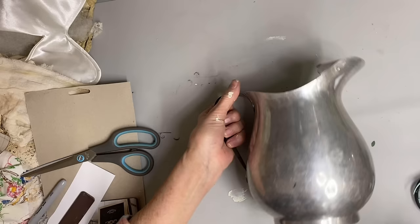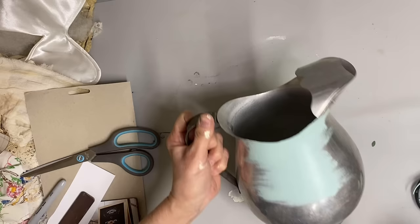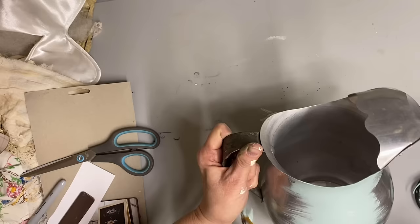So sea glass is another Dixie Belle color that I think will go really well with that painting. So I'm going to give this two coats of the color sea glass, and then I'm going to seal it with a top coat before I add a transfer to this. And then once I add the transfer, I'm going to finish it off with a clear coat.